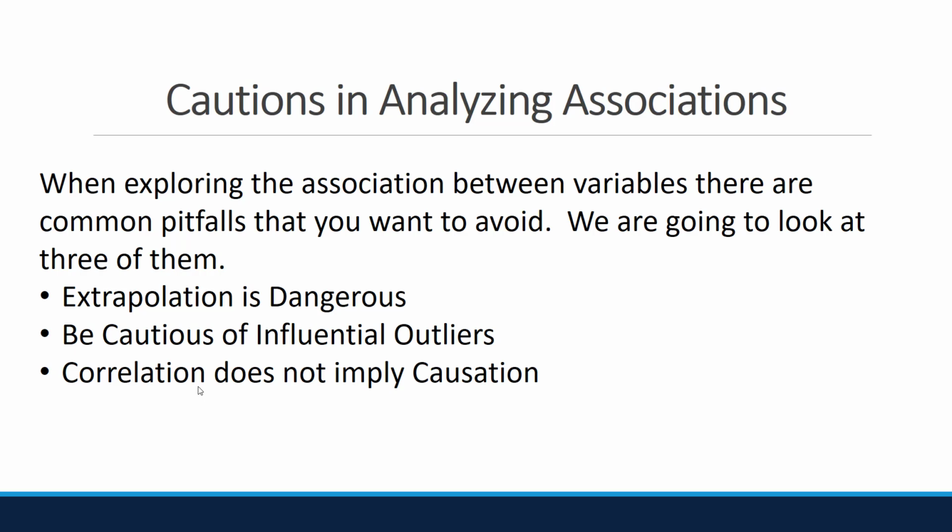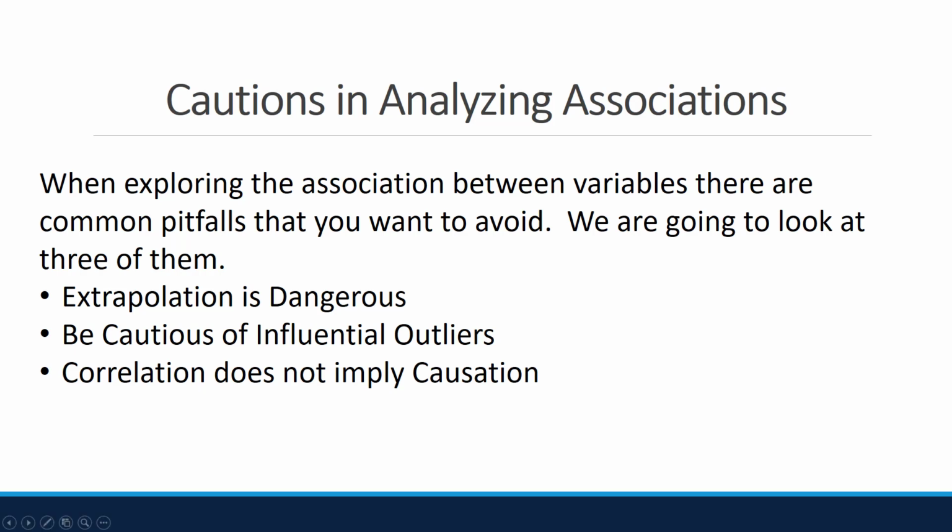Be cautious of influential outliers. Outliers can be influential, which means that they have a large effect on the results of the regression analysis. To be influential, the x value is relatively high or low when compared to the rest of the data, and it must fall quite far from the trend that is shown by the rest of the data. When these 2 things happen, the line tends to be pulled towards the data point and away from the trend of the rest of the other points.